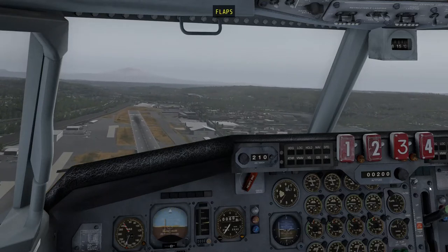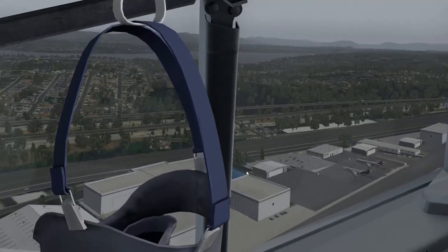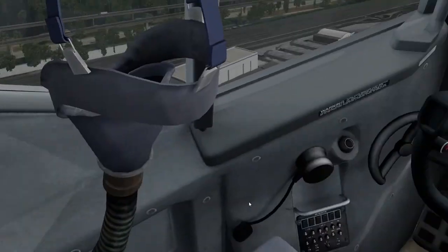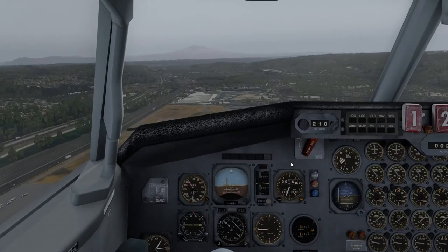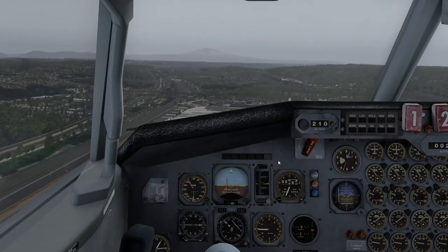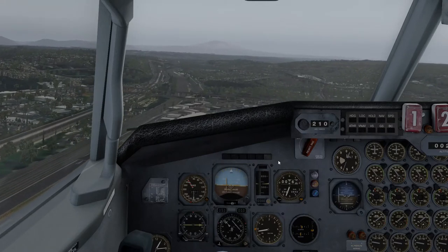Flaps. Oh, see if I can hold her steady here while we look at this. This oxygen mask is actually free-floating, thank you, Mr. Wilson. And that is what kept flipping in our faces while we were rolling there. A neat little feature. Perhaps annoying if you're barrel-rolling your aircraft, but a neat feature nonetheless.